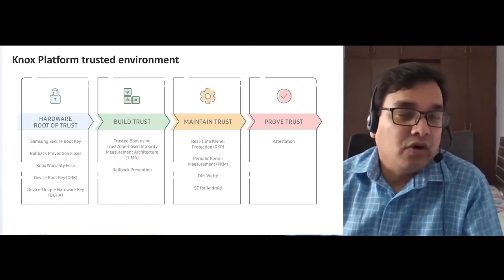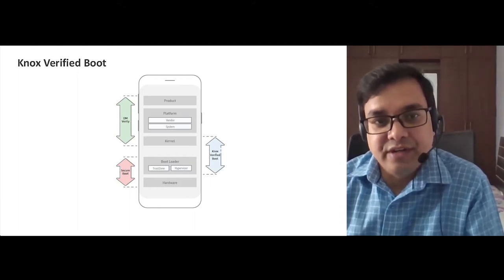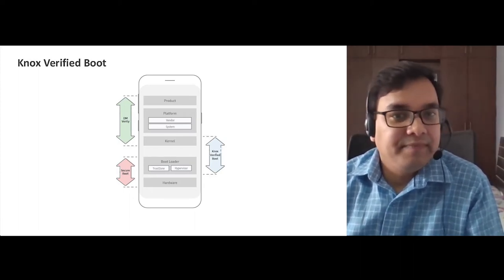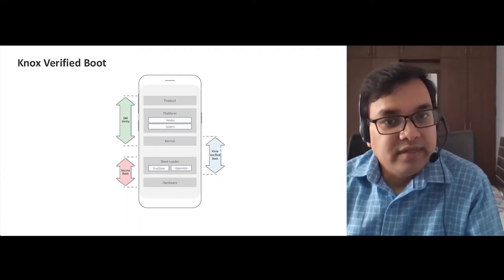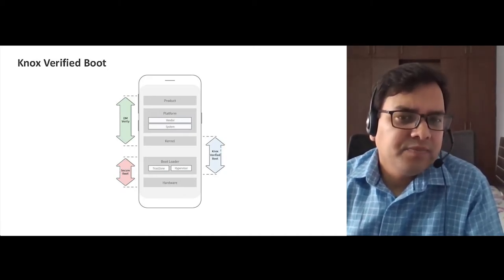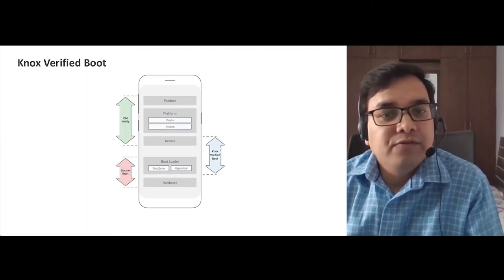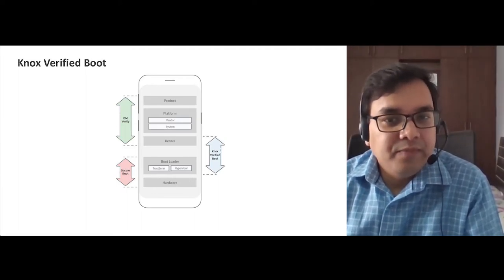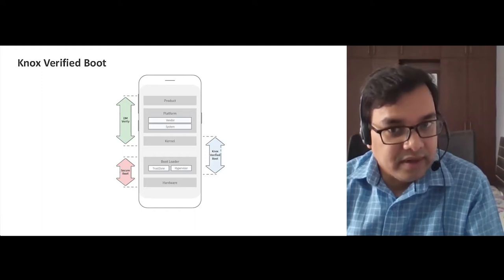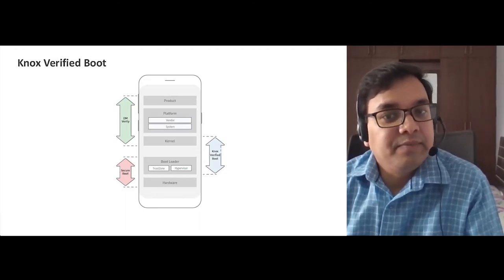Then we have the Knox Verified Boot. The Knox Verified Boot is a new solution that both extends and enhances Android Verified Boot. While Android Verified Boot only checks the integrity of the kernel and the platform components, Knox Verified Boot extends those checks to also cover the earlier boot loaders. This provides a more comprehensive guarantee that the device is booting using properly signed components that are all from the same build. Knox Verified Boot performs the same type of validation as the existing trusted boot mechanism, but it is able to do so before the device kernel is booted, thus providing the same data protection guarantee earlier.